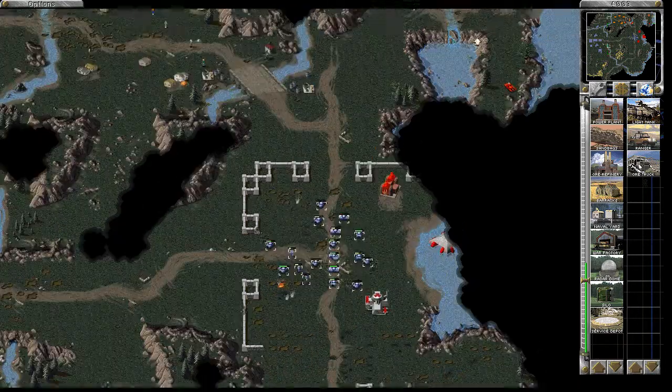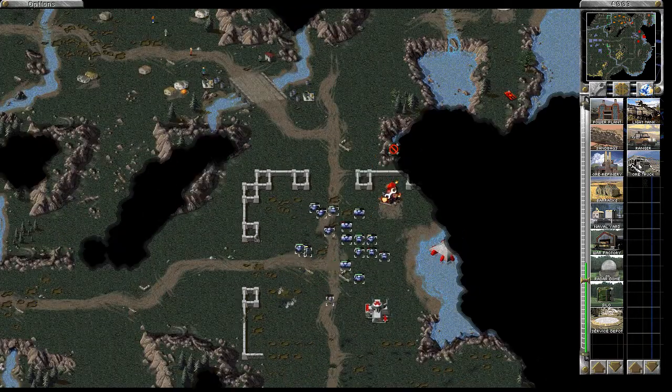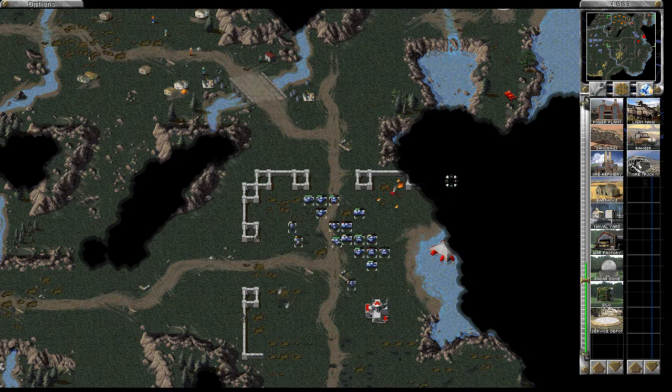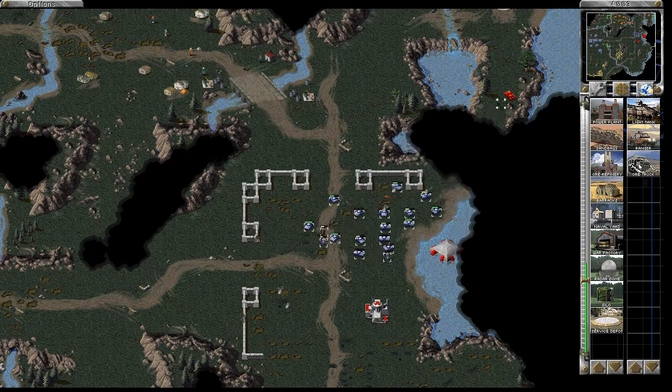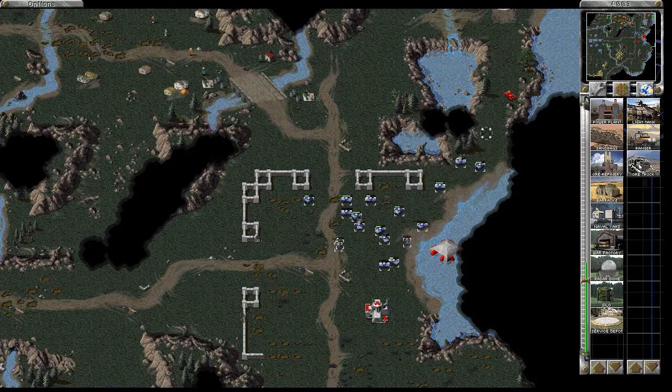Finish wiping out the space here. Is there a way around here? Yes, there is. Okay, let's go deal with him. I'll leave these till last.